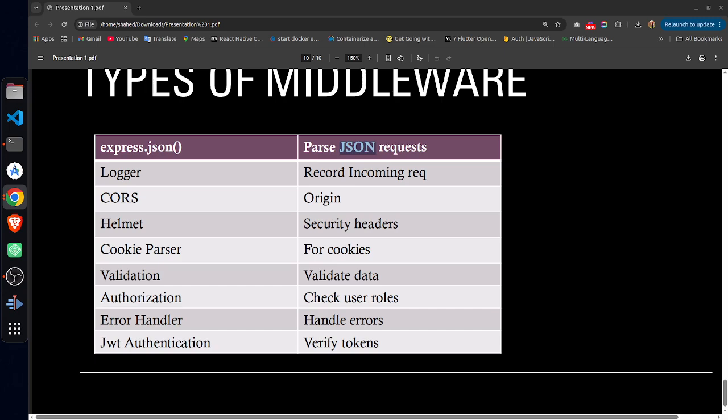Cookie Parser, to read the cookies for us. Validation, to validate the request data. Authorization, to check user roles. Error Handler, to return consistent error responses to the client. And finally, JWT Authentication, which verifies access tokens. Every one of these is just another middleware function.